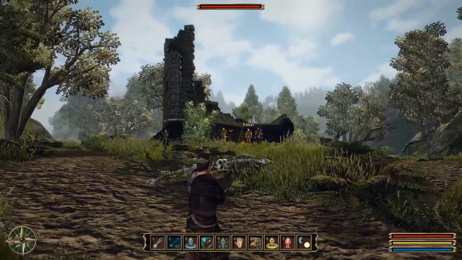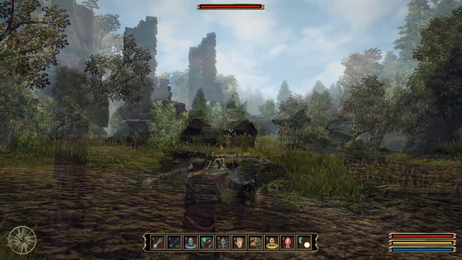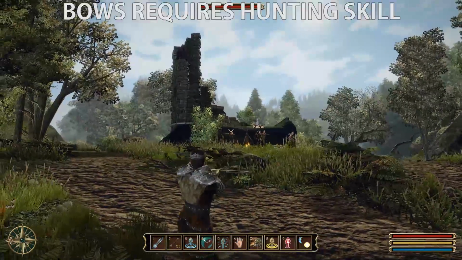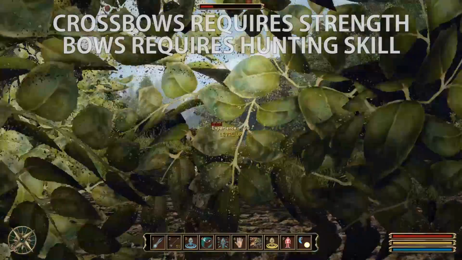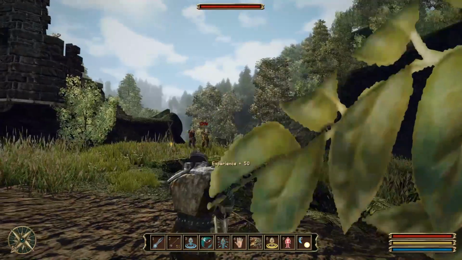You have bows and crossbows of course, and appropriate hunter skills like Game Hunter, Big Game Hunter, Orc Hunter, Silent Hunter, etc, etc. Skills that let you collect hide, teeth, claws and horns. Overall, using the bows in this game feels good. Bear in mind that crossbows need strength and not the hunting skill like the bows. If you like using the bows in RPGs, you can't go wrong here.